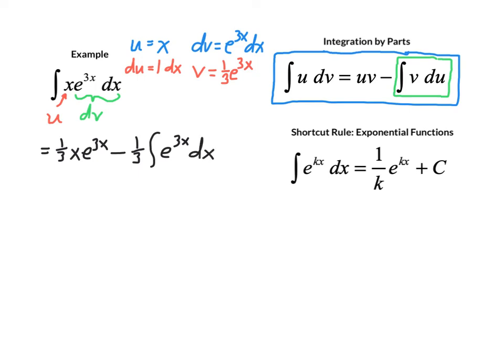So at this point, any time we're doing integration by parts, we look at our v times du and look at that integral and say, well, is that better than what we started out with? Is e to the 3x dx inside my integral better than the original? And the answer is sure. I mean, we've basically eliminated the factor of x, and we have what I would call a terminal case. We're going to go ahead and do that integral again using our shortcut rule for exponential functions, and then we can be finished with our antiderivative.